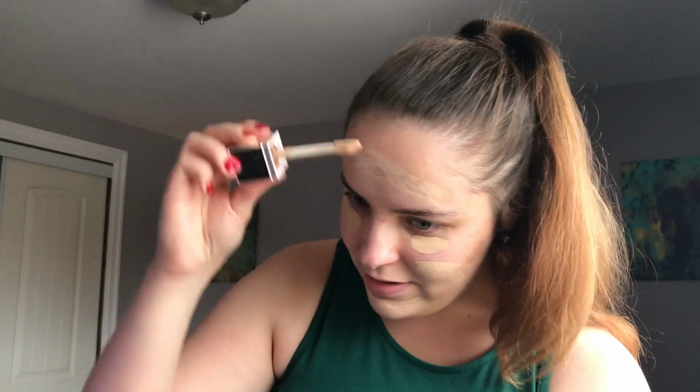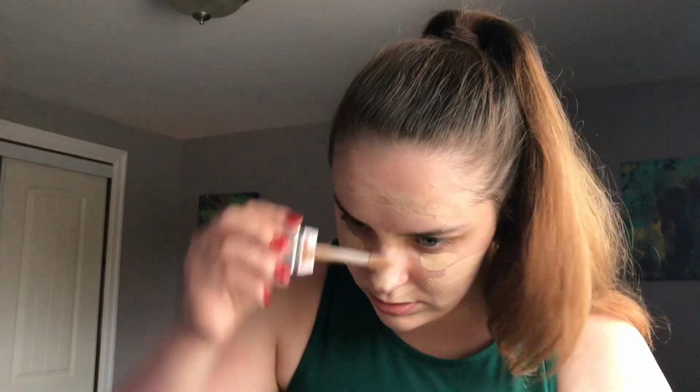So things just stick. And my skin, I guess, is sensitive to certain chemicals or whatnot. So I always try to make sure my base is more natural. I use a lot. If you have a better foundation that I could try, let me know in the comments, because I'm always open to trying new things. I don't wear makeup very often. I need to be in the mood for it.